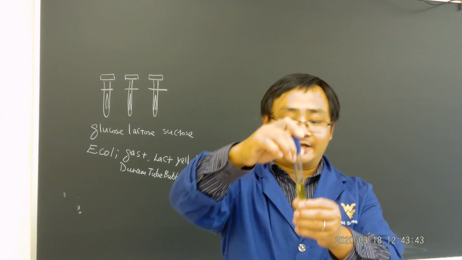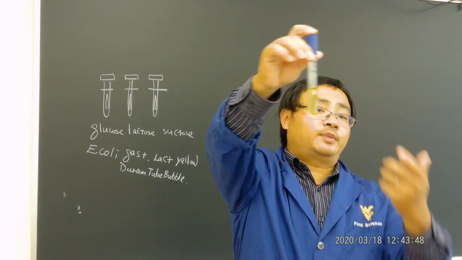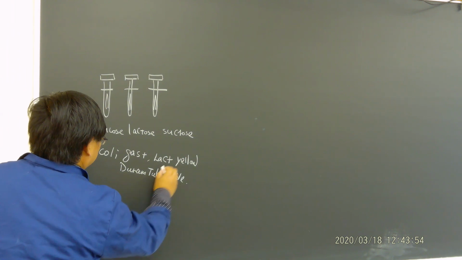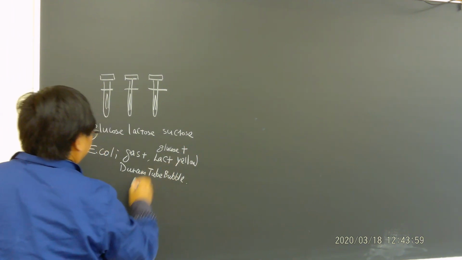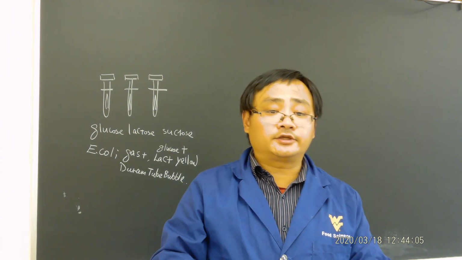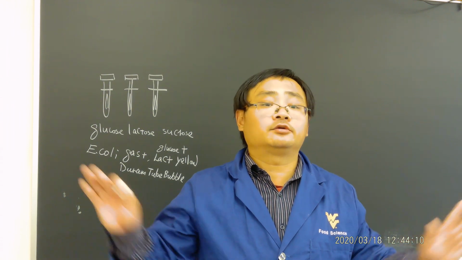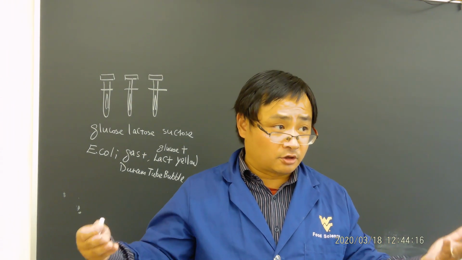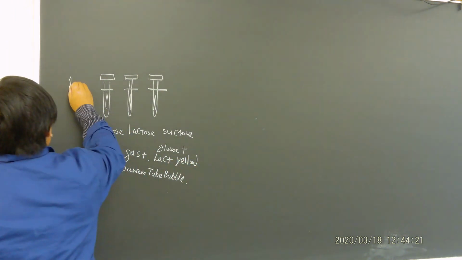Now let's look at lactose. You see the same thing. See lactose? It's yellow color, and on the top there's a bubble. So for E. coli, you will see lactose, and glucose fermentation also positive, and the lactose fermentation positive, it's yellow and there's gas. So I just gave you a typical example of E. coli. You can look at your own to record it, because I don't know every bacteria, how they grow, but that's a typical example for E. coli, and it's a good example for 3-tube fermentation. Okay, so that's the first one.